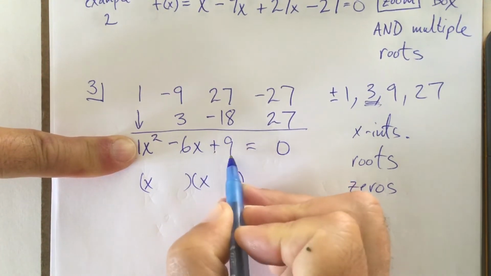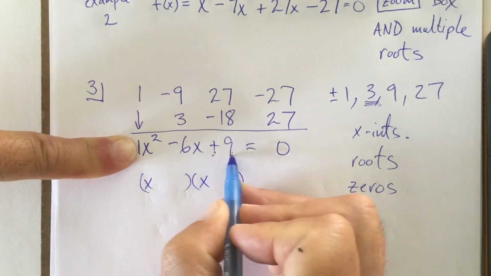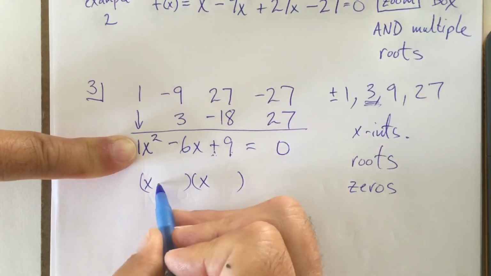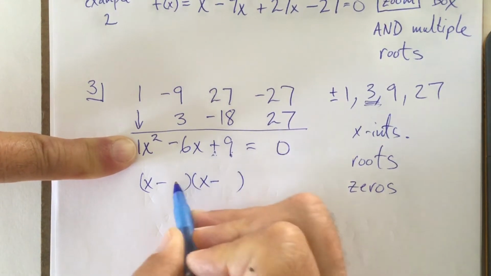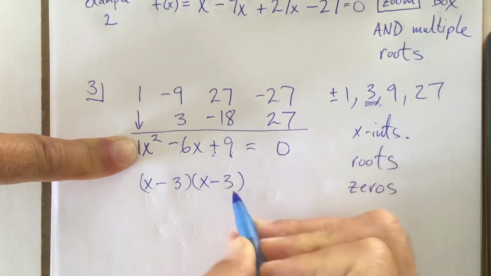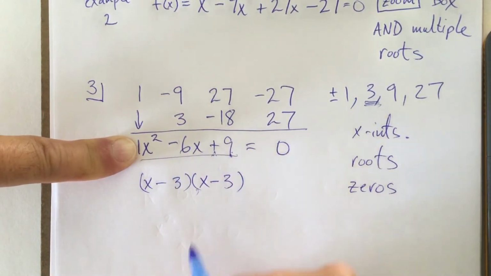So that means to get this, it would either be a positive times a positive to be a positive 9, or a negative times a negative. It's 2 negatives. What times itself is 9? That's 3. This thing is called a perfect square trinomial. Verify it with me. You can see that that is how that factors.